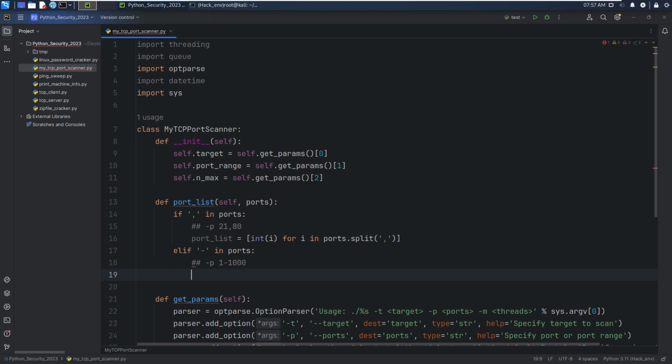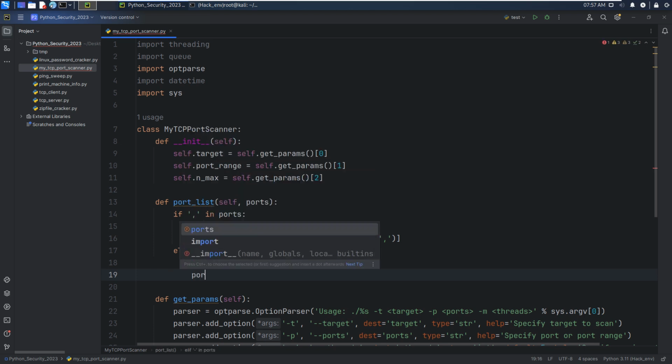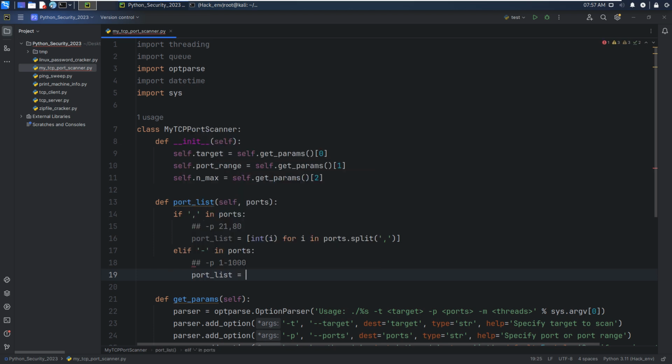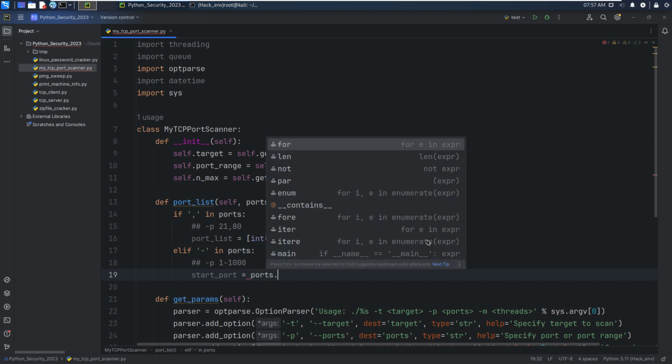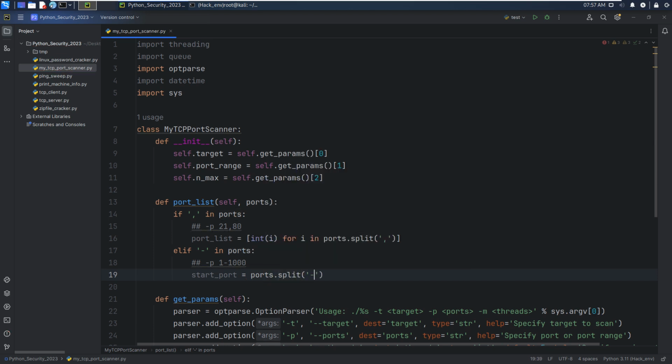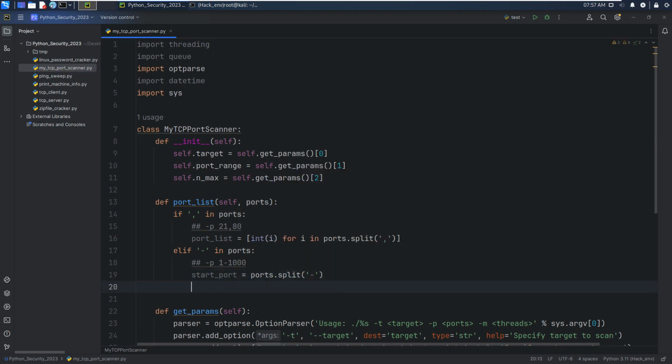So in this case, the start port would be ports split by hyphen, and the end port would be split by hyphen as well. Of course, we can convert to integer.